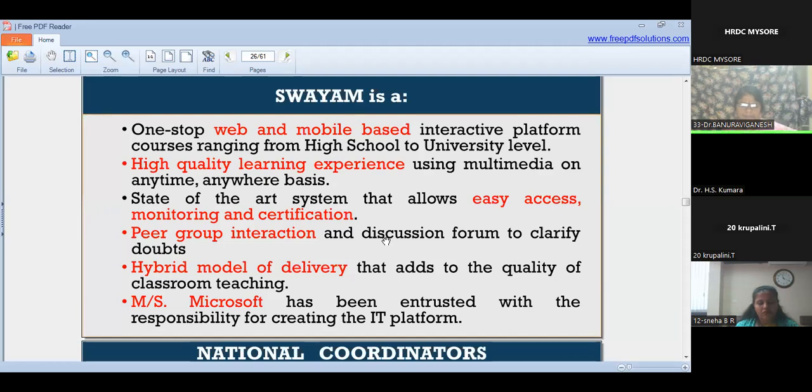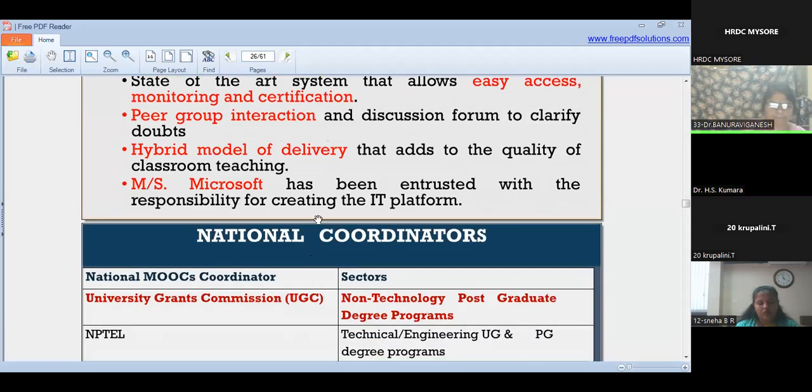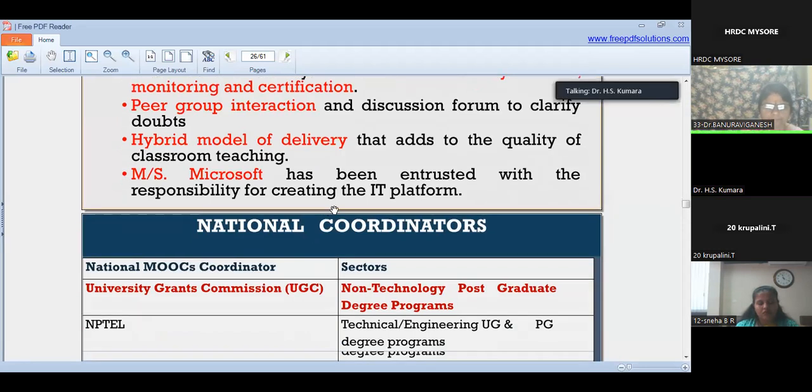But later, Microsoft created it in such a way that, as far as bandwidth is concerned, at a time, in a minute or even in a second, probably 20,000 students can view the video streaming. This kind of bandwidth capability was created by Microsoft. In the present, I think we are in the 9th cycle. In the last month we completed it, and presently we need to enroll for the 10th cycle. Probably we can see the streaming of video with no issue of bandwidth as far as Swayam courses are concerned.